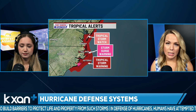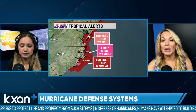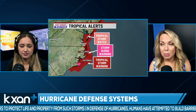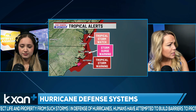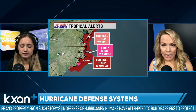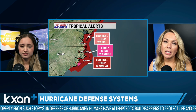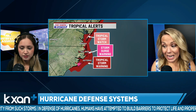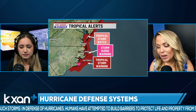I mean, all sorts of things here with this powerful storm just kind of riding parallel up this eastern seaboard. The rip current threat is extreme. And this started a few days ago. I think it was, today's Wednesday. Monday, we reported that 60 people got trapped in a rip current and had to be rescued, and that storm was still hundreds of miles away. Wow. So we are concerned about it.